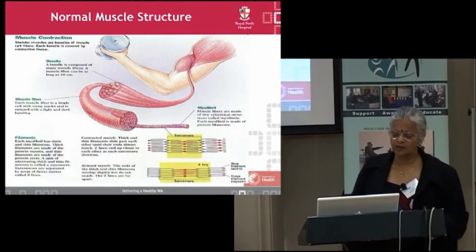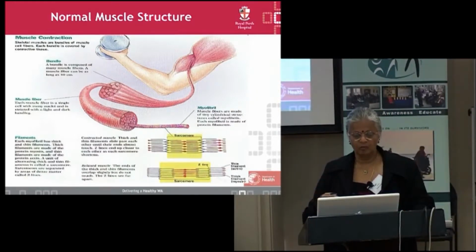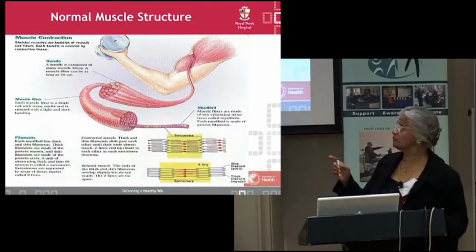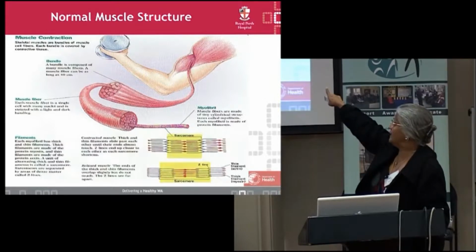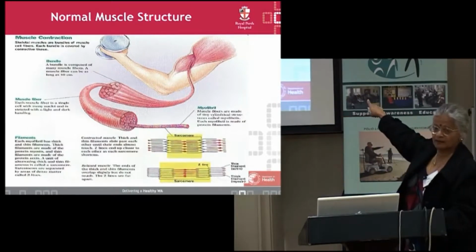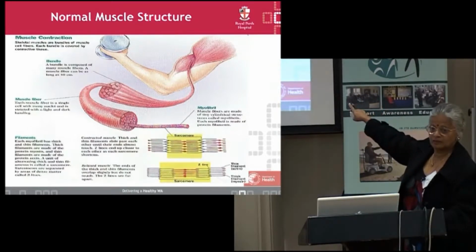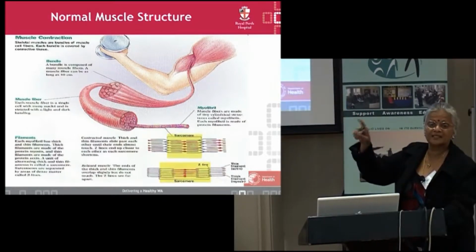Right. Now you've got to understand how muscle structure works. Your muscles are not simply one muscle. A muscle, that's a nice picture on top, consists of a number of those bundles that's coming down, and each bundle consists of smaller bundles, and each of the smaller bundles consists of a strand. Okay? That is a muscle. It's like a wire within a wire within a wire, quite a complex layer.